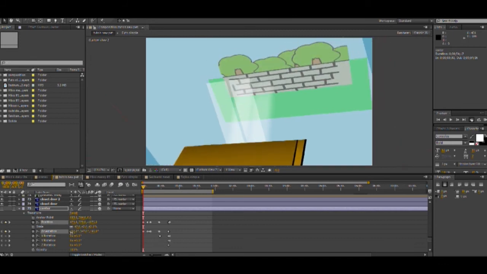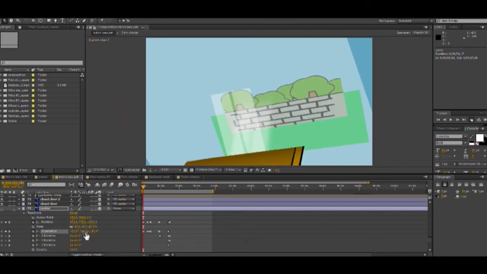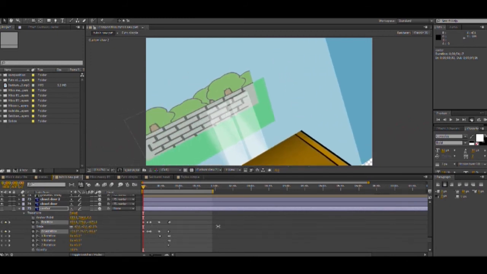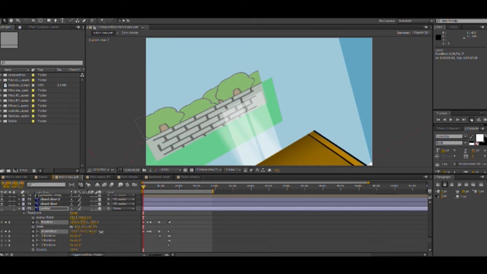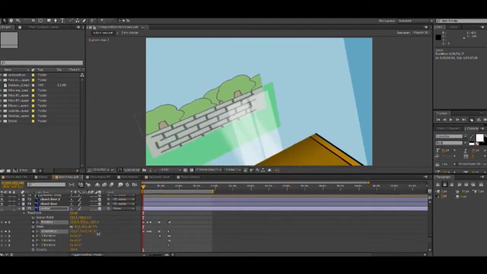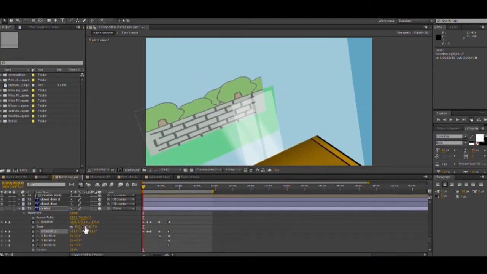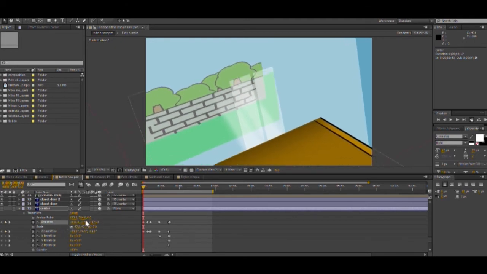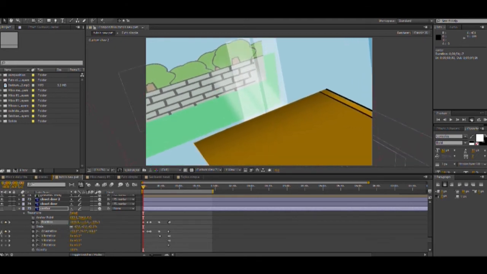And all of these are flat images. None of them are actual 3D images. They're just flat images pieced together in a way to make it look 3D. And the sunlight going into the room is actually just an image that's way out into the distance.